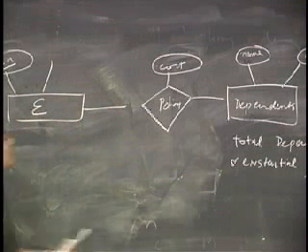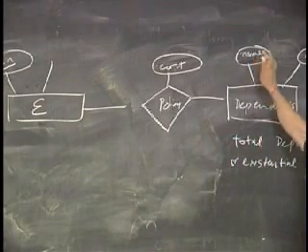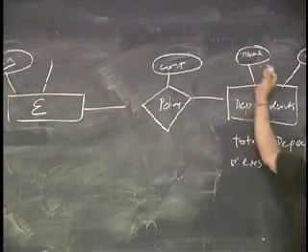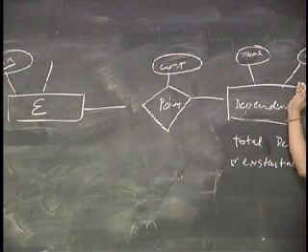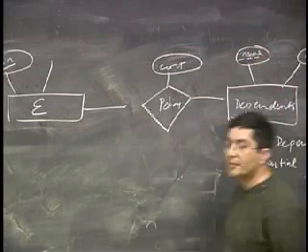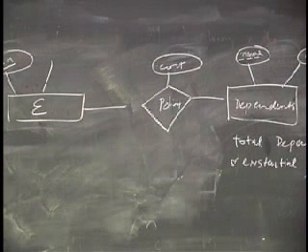So in that case, what happens is, now this is becoming a partial key, because without this SSN primary key of the employee, this guy can't be uniquely identified. Okay, so a partial key is represented with a dotted line underneath. Okay?